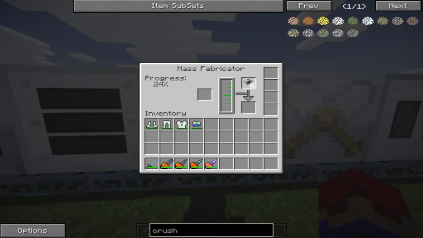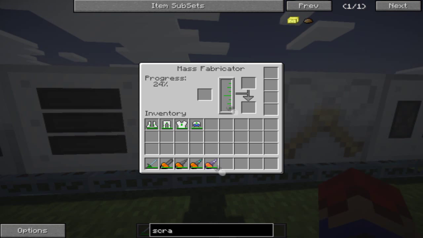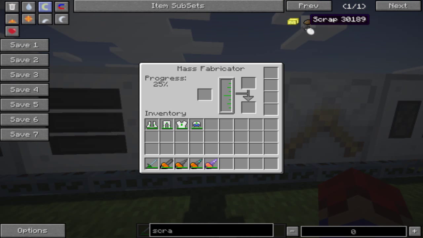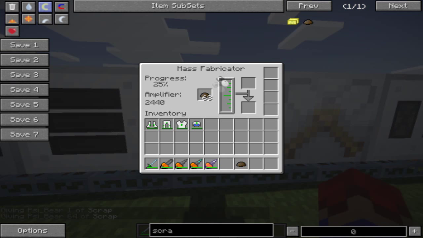I don't know what this is. I have a feeling that this is... Actually, I have no clue. I think this is probably where the scrap goes, and that kind of fills up here or whatever. Does scrap still exist? I don't know. Okay, scrap still exists, so it probably goes in there. Give me some scrap because I'm too lazy to... Give me all the scrap. Ah, that's what it does.